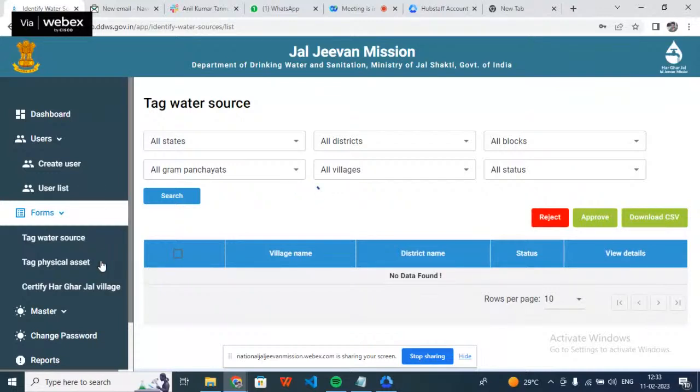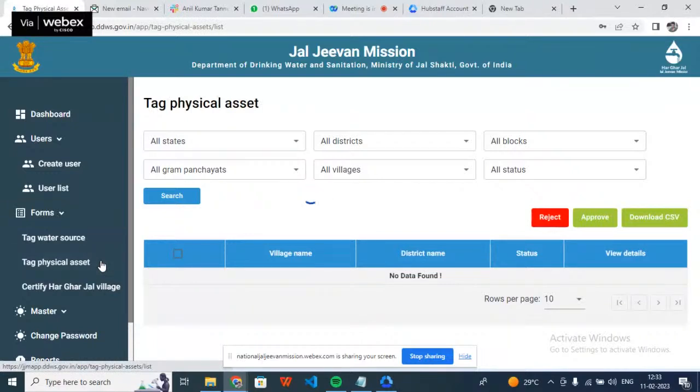Go to tag physical assets. Again, no data. And certification.